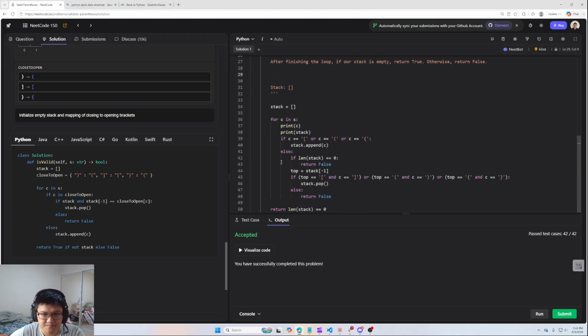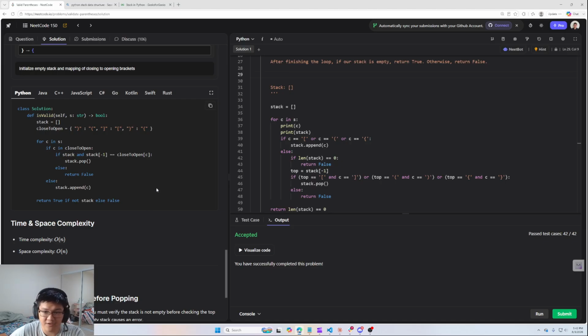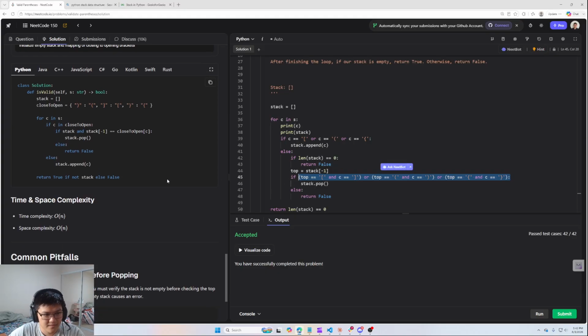Yeah, this approach does use a cleaner way of writing this. It creates a dictionary and then assigns each open bracket to the corresponding closed bracket. That way, figuring out which one we need is a lot simpler, and we wouldn't need to repeat the same code 3 times.